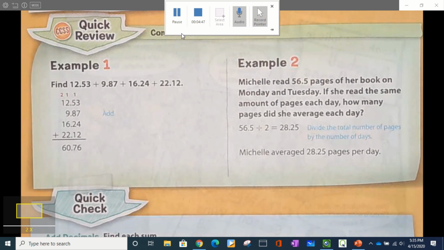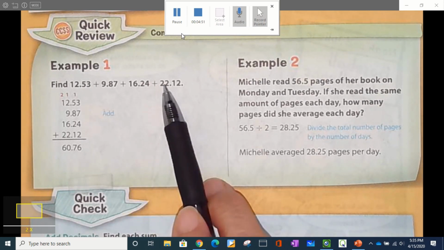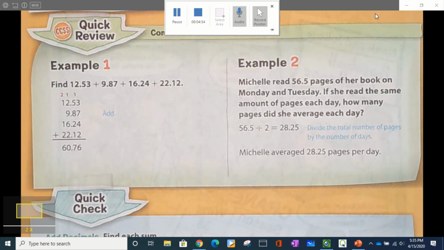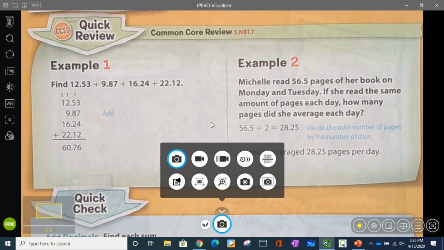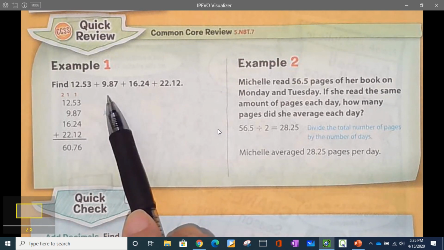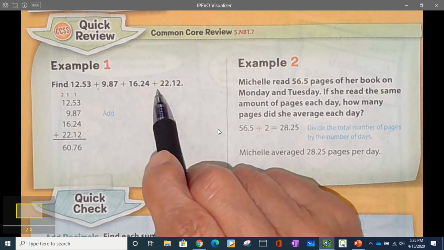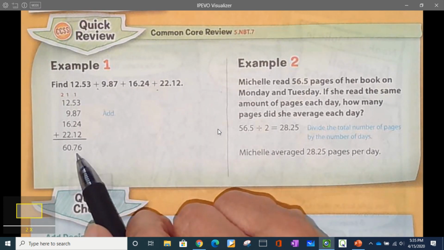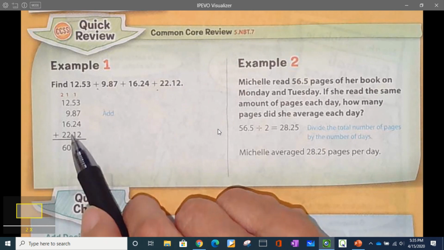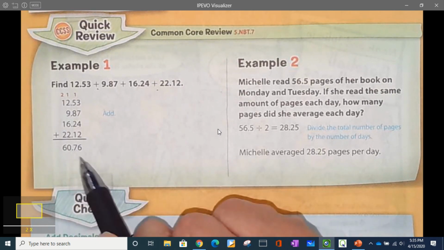Okay, students, I want to do a quick review with you because adding these numbers up is actually going to play into completing our mode, mean, and median. Okay, so in this case, they're all decimals. And we're looking at plus, plus, plus, and you're just adding them up. Decimals, when you're adding, you line all the decimals up. You start here from the right and you carry over your numbers, and this is what we get.